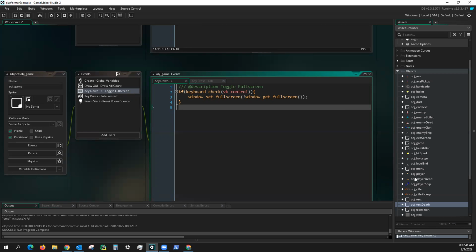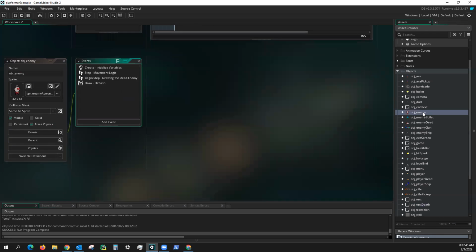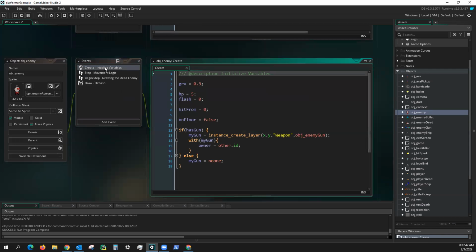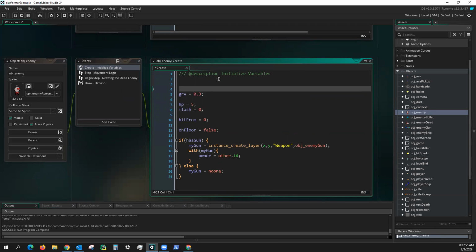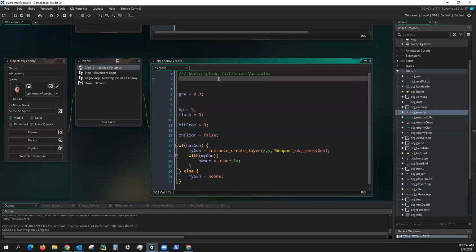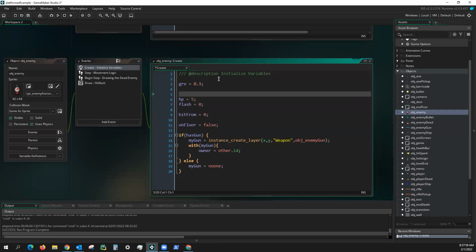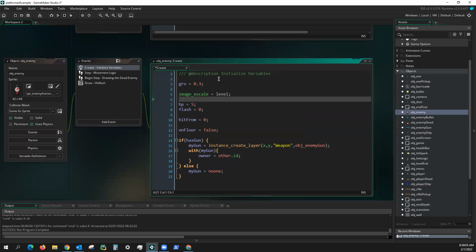So if we head over to our enemies, obj_enemies, the create event, I'm going to add in 3 lines of code here. Actually, I'll do it next to HP. So our image_xscale is going to be equal to whatever the level is. image_yscale is equal to whatever the level is.